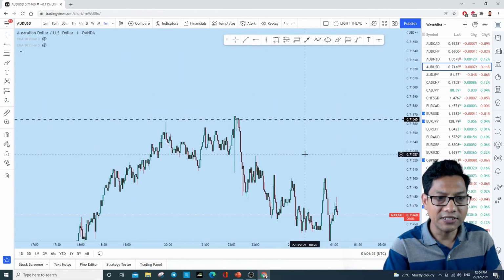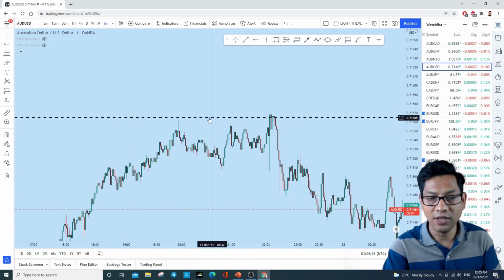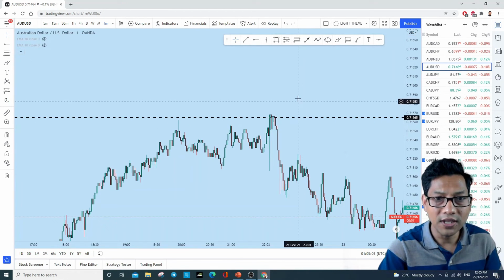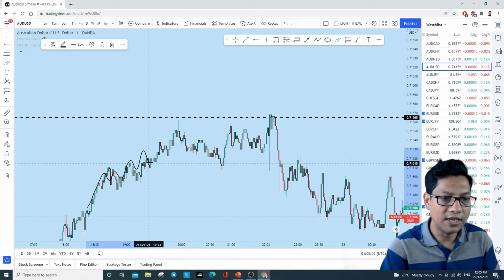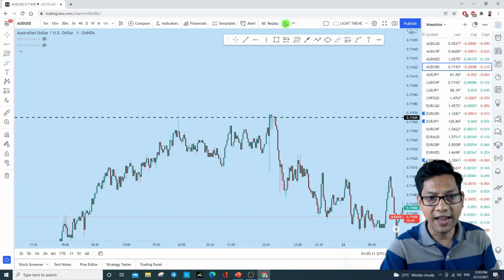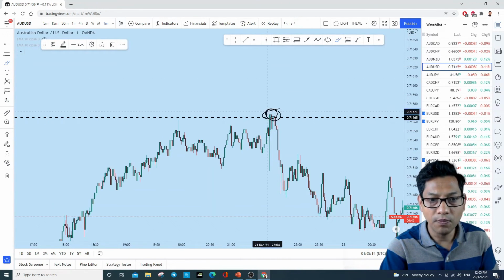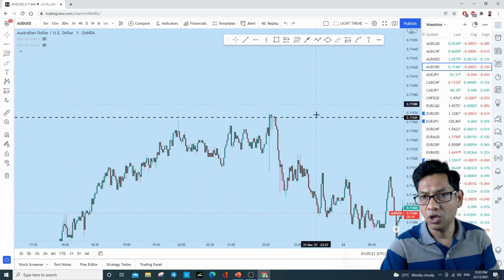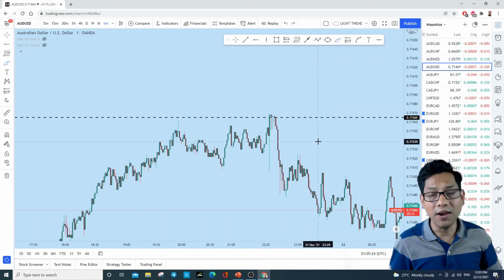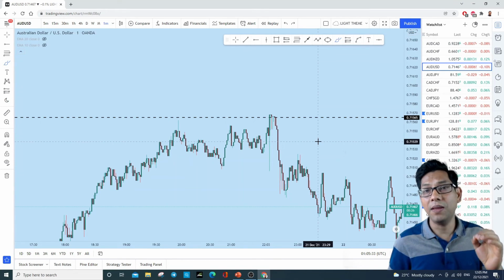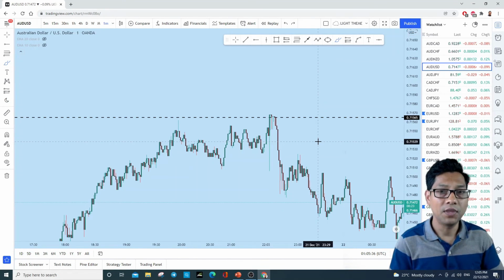Now you can understand what happens when the price approaches these levels. You see this dotted line is basically an important daily level of resistance. So when the price was coming, you don't have to worry that it is likely to go up. When the price came to this daily level, it immediately dropped. Again, the price came to the same level. You see there are a lot of narrow candles, which created a reversal, and then it immediately reversed from here. So even if you are trading on the 1 minute, you can keep the levels on your chart so that you can understand where the pitfalls are, where the price may bounce or create a reaction.